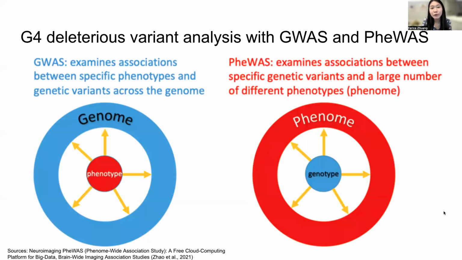So after validating that our model G-Former performs accurately in predicting RG4, next we move on to variant interpretation using GWAS and VWAS variants. Both GWAS and VWAS are phenotype and variant association studies, but have different approaches. GWAS starts with a single phenotype and examines associations between the phenotype and genetic variants across the genome. VWAS is the inverse of that, where a set of variants is tested individually to determine each variant's associations with multiple different phenotypes.